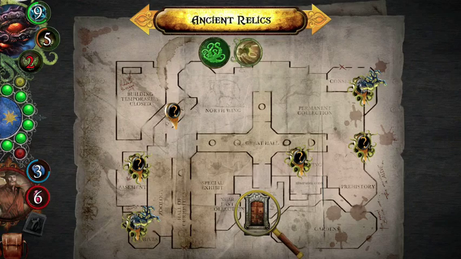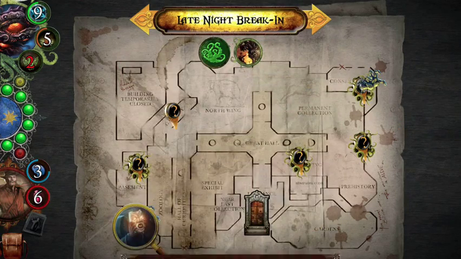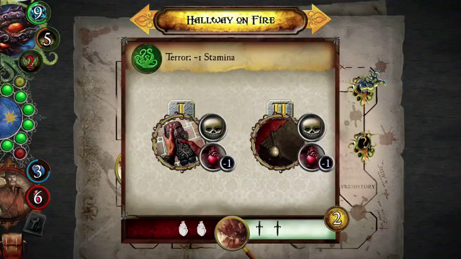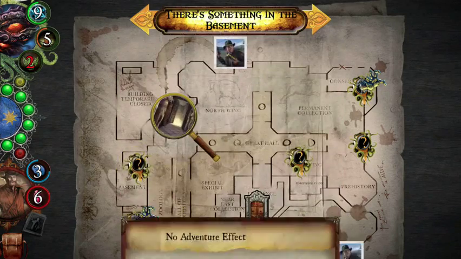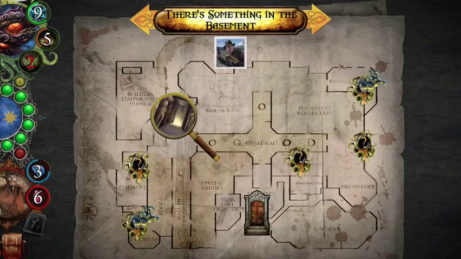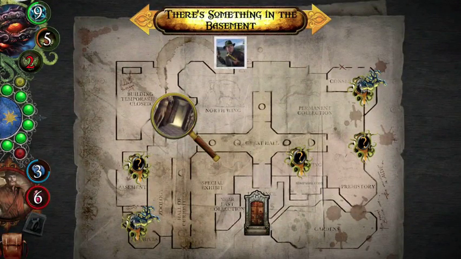Alright, well he can certainly dispense with the beating. Hallway on fire. Terror, -1 stamina. So true. Actually, do you have 10? No, you're also at 7.